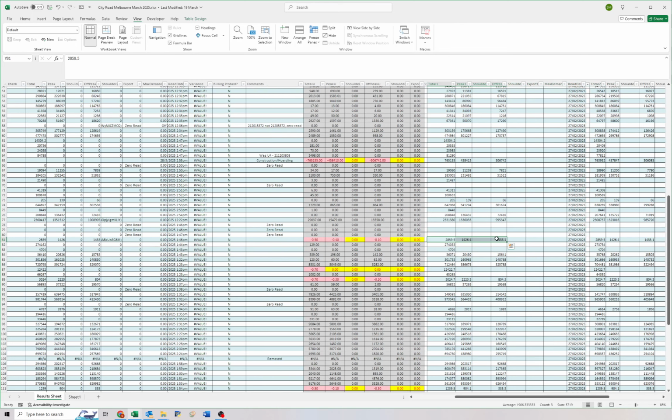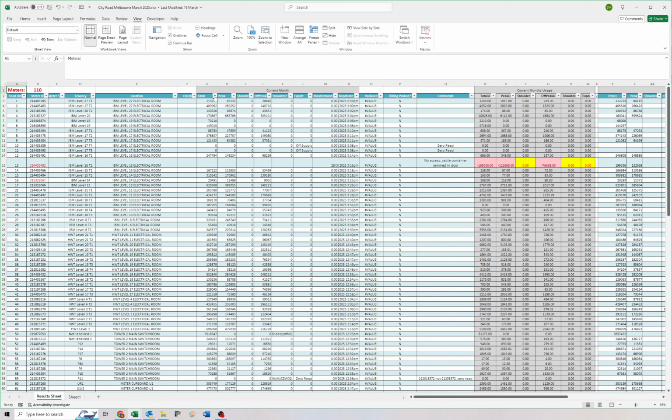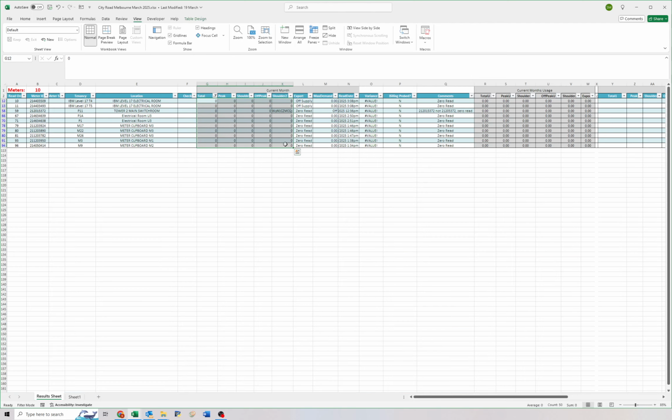This one is just off by a few decimal points, so we'll just put that into here. This is off by 0.7, so we'll put that in here. This also off by decimal points. I think these ones have always been like that. Cool, and that's removed. So now we've had a quick scan through. Let's look at all our zeros. 0 read, 0 read, 0 read, 0 read.